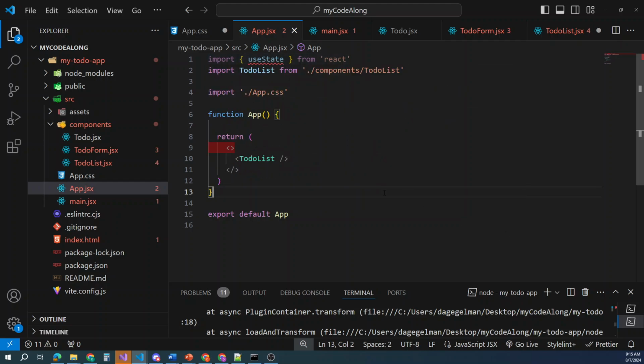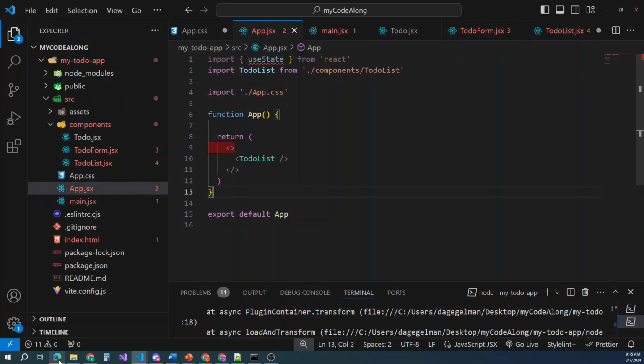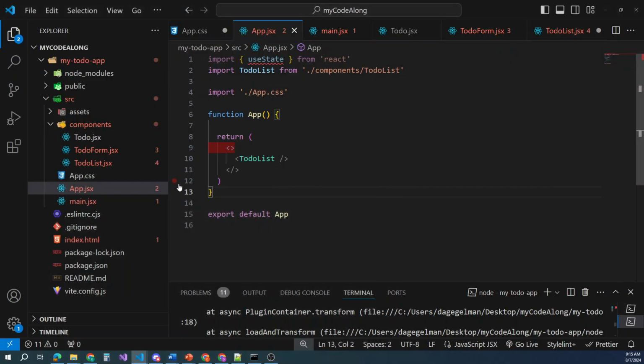I think if we save this and run it and look at it, it should look all right. Because what we did here is the to-do form was in our app.jsx and it was showing up on the screen.